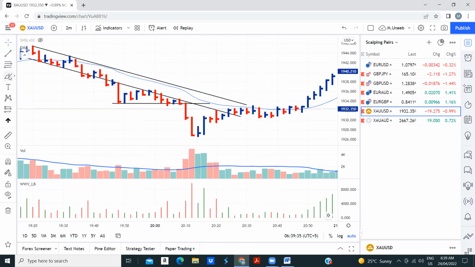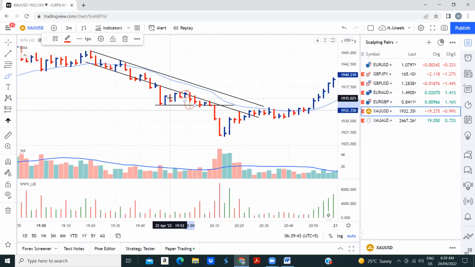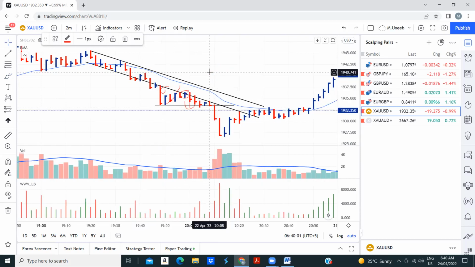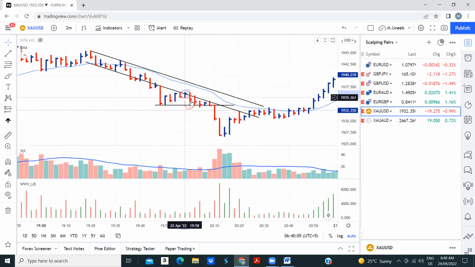But what did you see? The price goes and hits this level, and from here, from the oversold, from this line, it reverses again. So what does it show you? It tells you that the oversold has failed. Got it? Because if this oversold was successful, it should go above this line, and then come back and retest and go. Am I right?